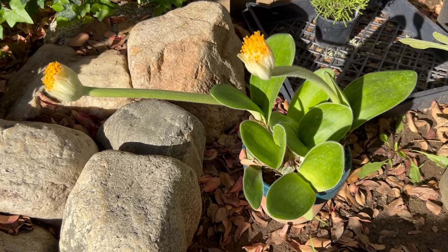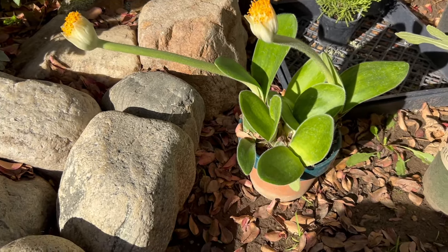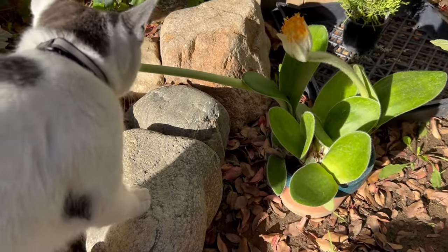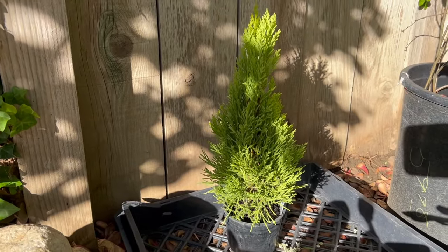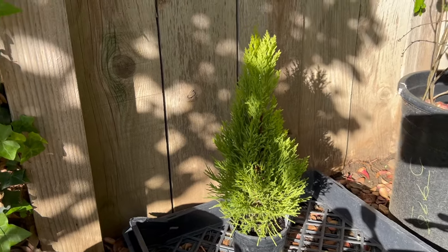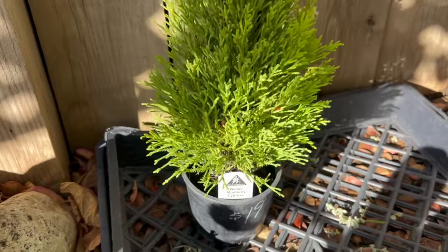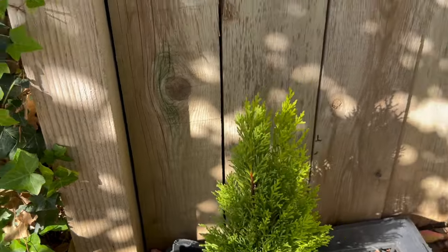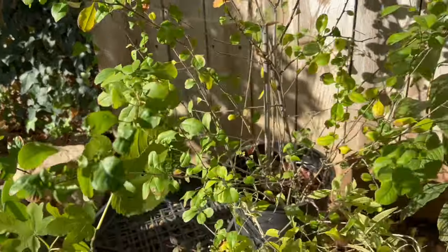This is the common Haemanthus, which I am going to put in the ground. There's also a cat coming up — cat even loves it. This is a variety of Cypress called Wilma — Wilma Monterey Cypress. I'm going to add some color to a darker corner. I'm going to put that around where the Chionanthus tree is. Other things back here need to get into the ground as well, especially the gardenias and the elephant ear.